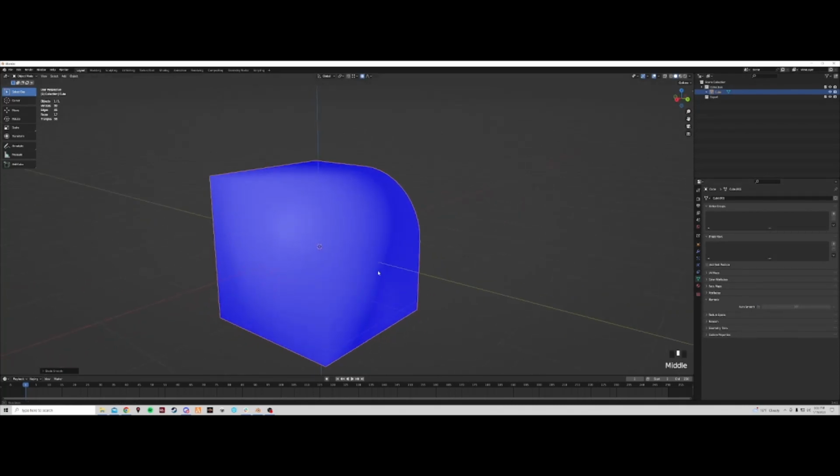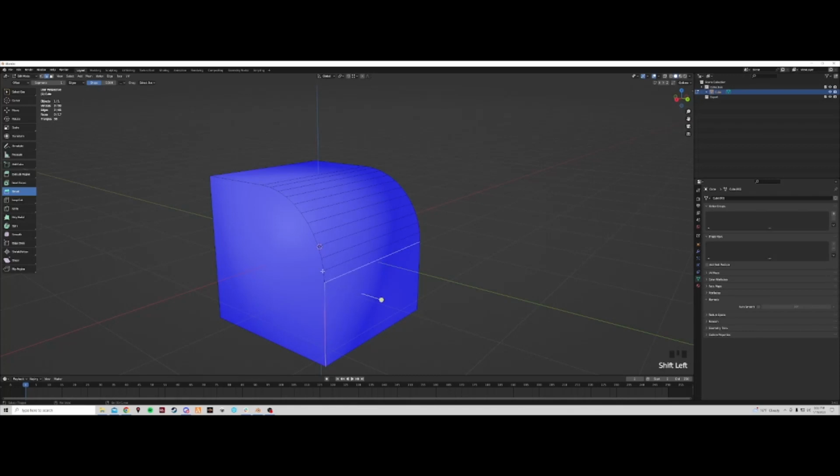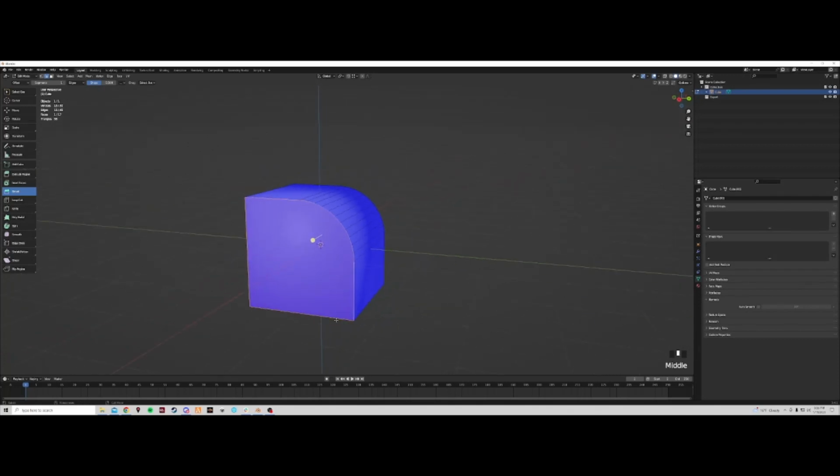You can also select this edge. You can individually select every one if you want by holding shift, or you can click one, hold control, and click the last one. It will select everything along the path. Or you can hold alt and it'll select a full loop. This is a loop right here. I don't want these two selected, so I'm going to deselect those. Control drag.